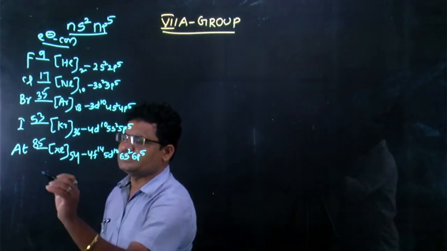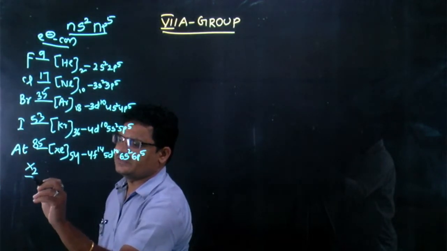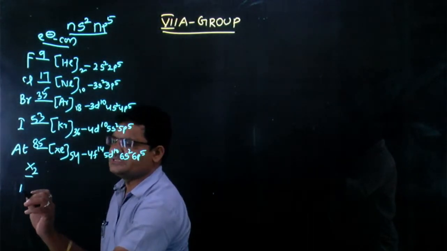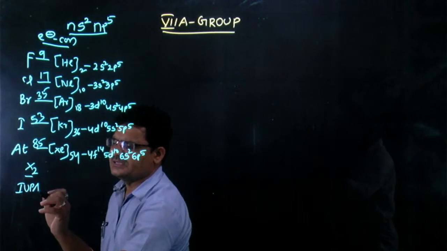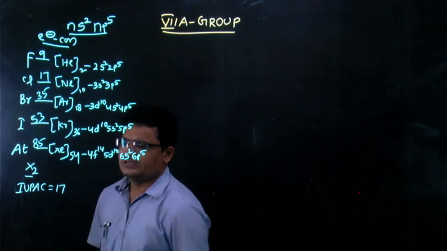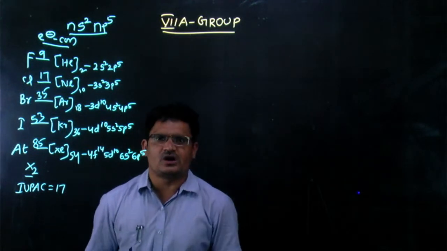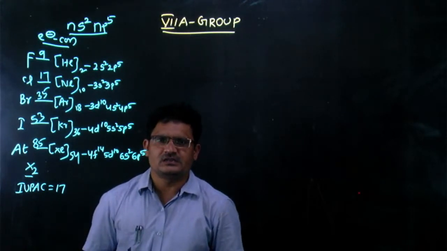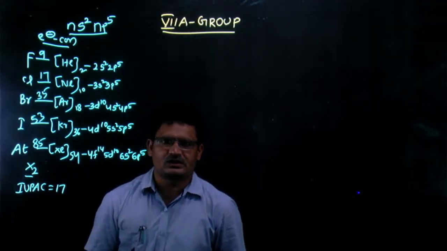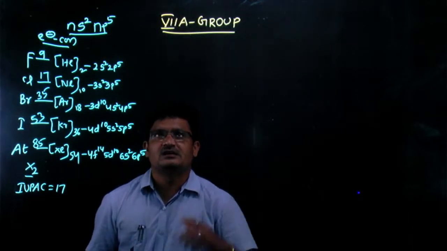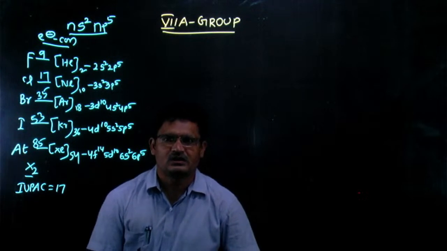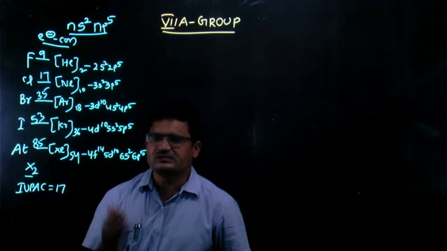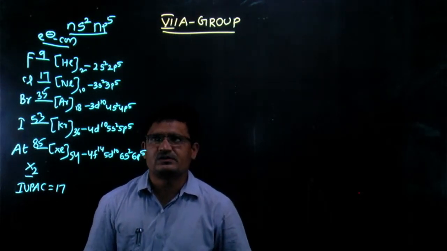Now these seventh group elements are diatomic molecules. That's why they are denoted by X2. The IUPAC group of these seventh group elements is 17. This seventh group element is also called the sea salt element. That means they are available in salt and in seawater. That's why this seventh group element is also called the halogen family, and its IUPAC group is the 17th group.